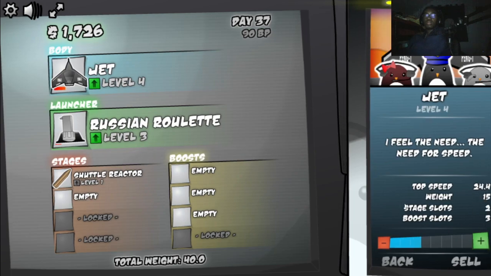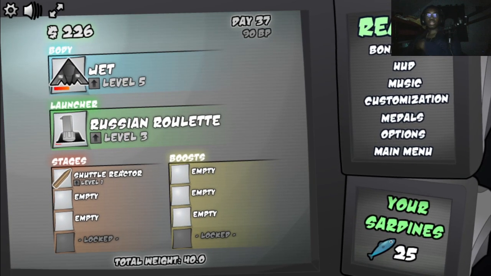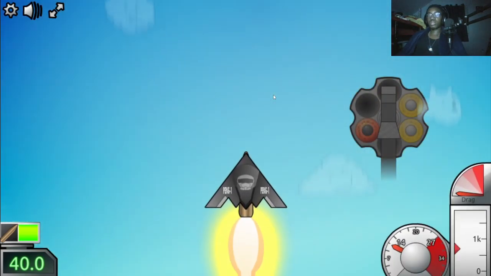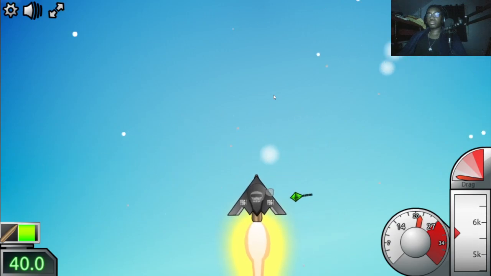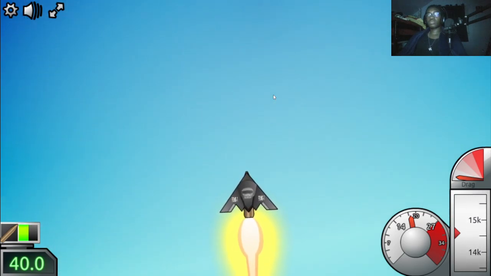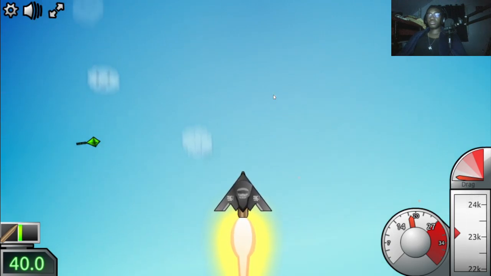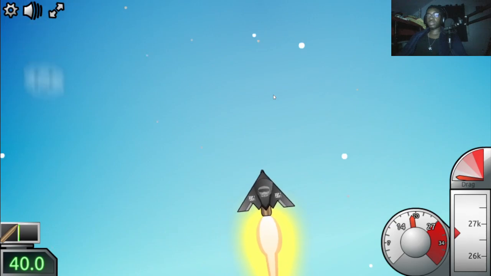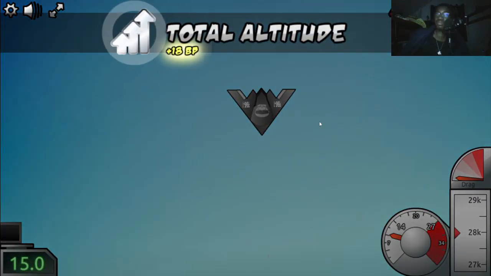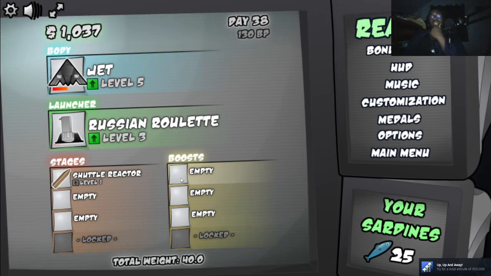We'll save it up for now. We're gonna save up for, and we'll just see how much money we make on this launch. Yeah, that was a pretty good fucking launch. 24 seconds of airtime. There's no new speed, but that is actually a long launch.